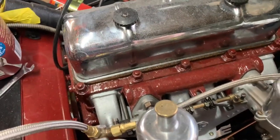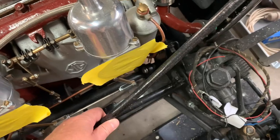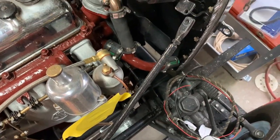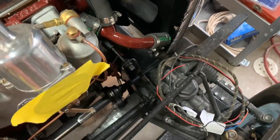I've still got to work out some pancake filters for the carburettors. At the moment there's no spacer block in there, and that was due to the radiator getting in the way. I would like to put those spacer blocks in, so I'll have a bit more of a play with that and see if I can still get that to work.